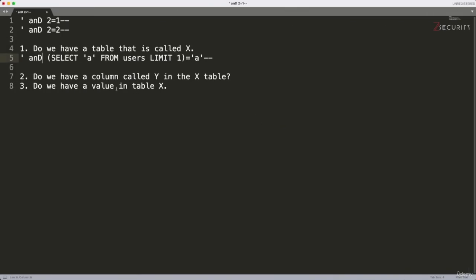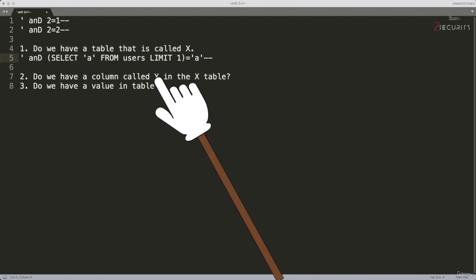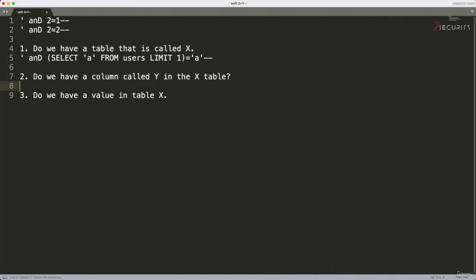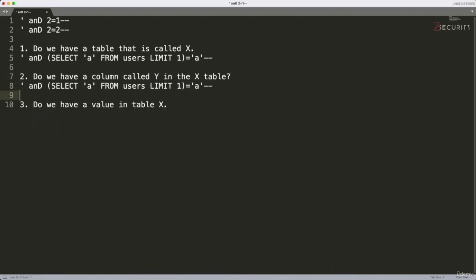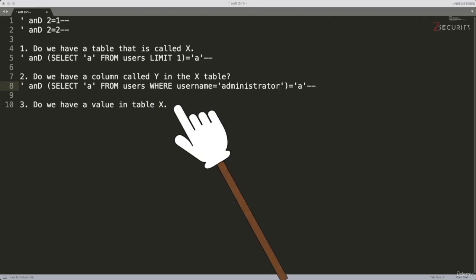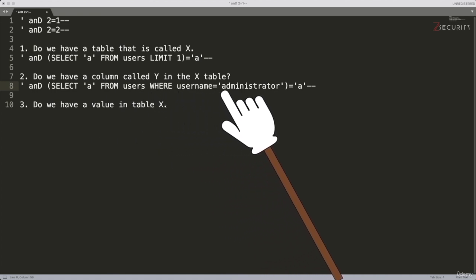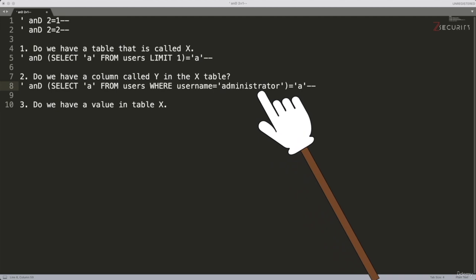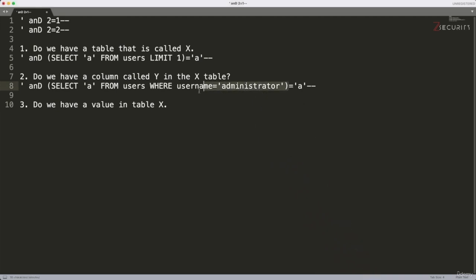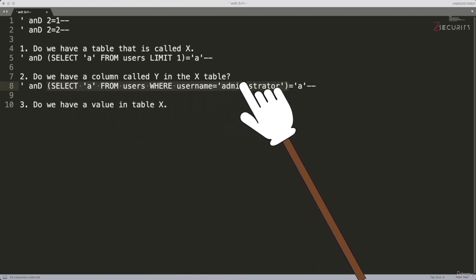So the next thing we want to do is ask, do we have a column called Y in the users table? So we're saying the same thing, but this time we're going to say where username is equal to administrator. So this time we're actually checking for two things. We're checking if we have a column called username and if we have a username that is called administrator, because all of this will only evaluate to A if all of this is true.